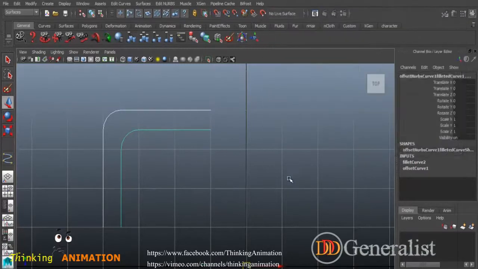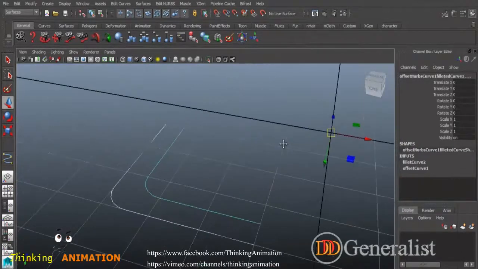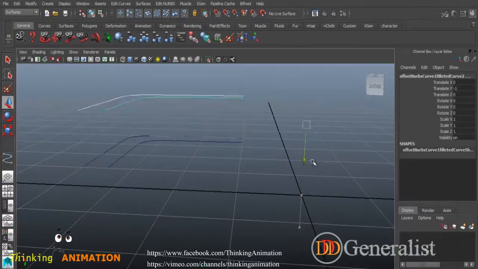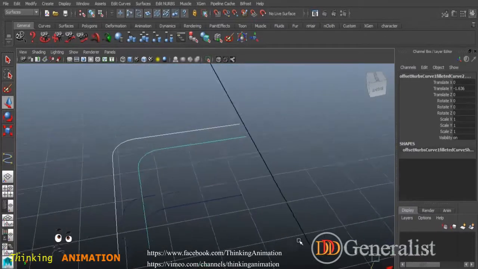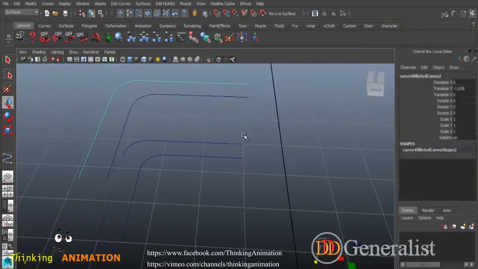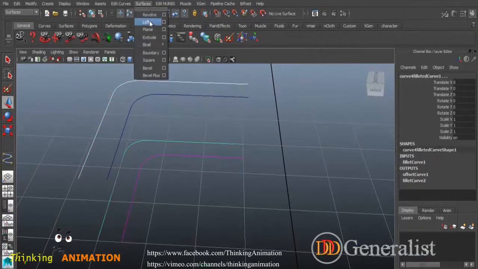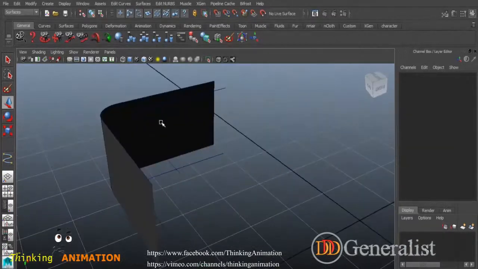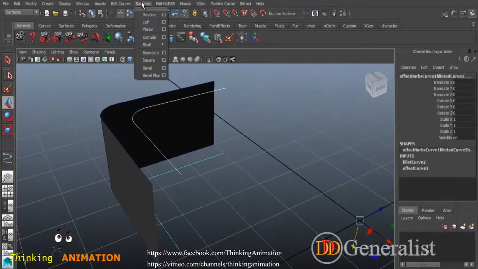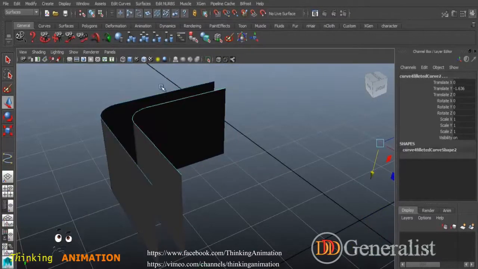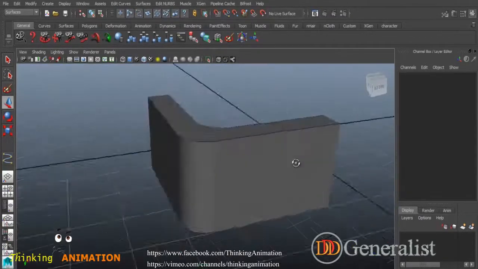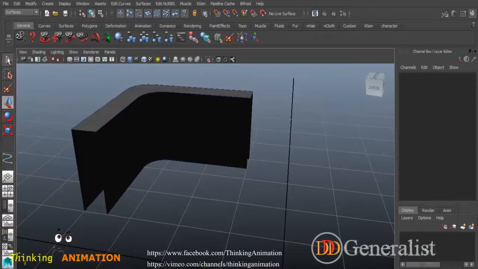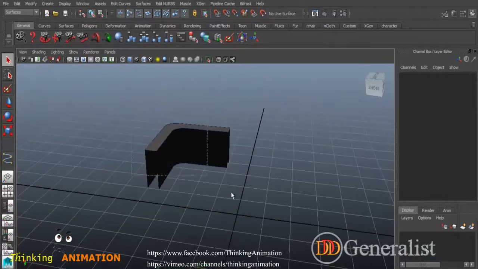With the help of this, you can create different kinds of geometrical shapes. The same thing, Control D, duplicate both of them. I'm going to bring them up. I'm not going to teach you how to create the geometry right here, but I just want to show you that with the help of this option, you can create some beautiful geometrical shapes you may need. If you select this one, I'm going to give you an idea how we can create different kinds of geometrical shapes with these options. So these are very, very important options.